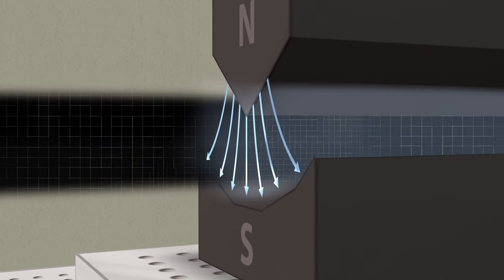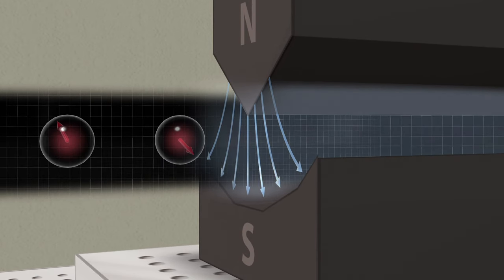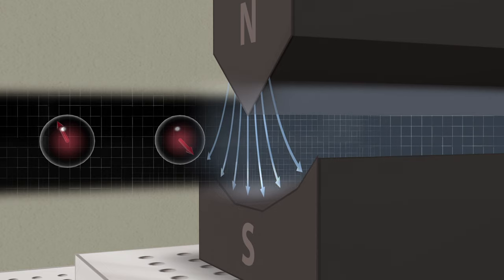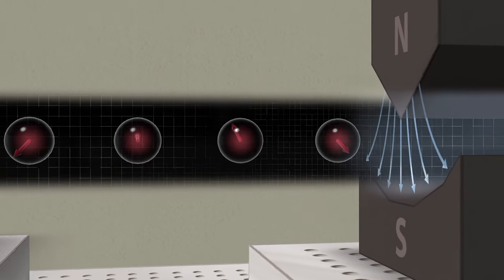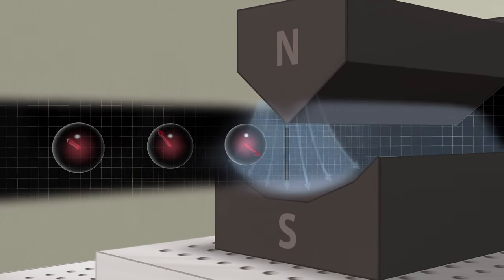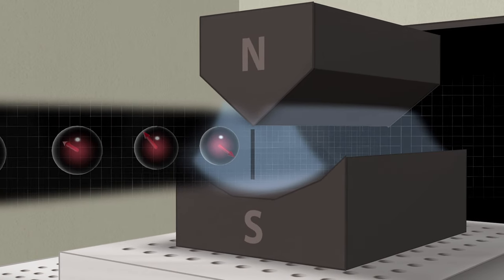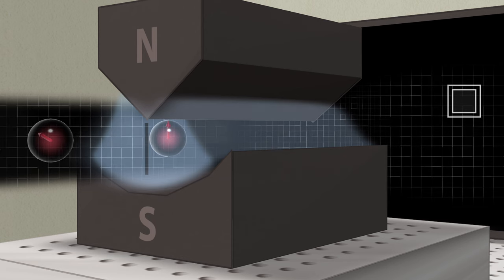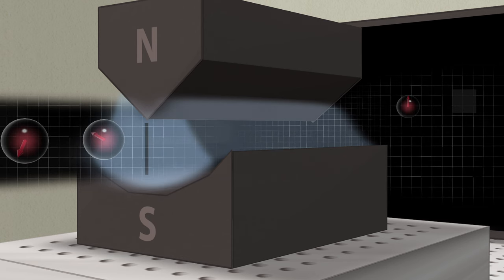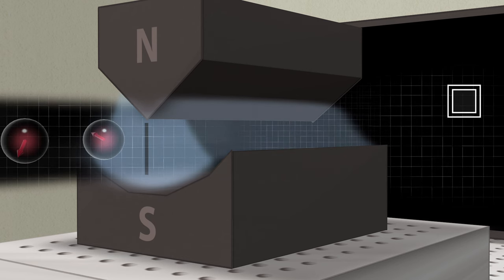Let's have a closer look at the quantum mechanical measurement process in the Bloch sphere. The spin has some arbitrary orientation before it interacts with the inhomogeneous magnetic field. The inhomogeneous magnetic field acts as a filter. It is presented here as a slot. It forces the spin to take a random orientation, either in line with the inhomogeneous magnetic field, or in the opposite direction.